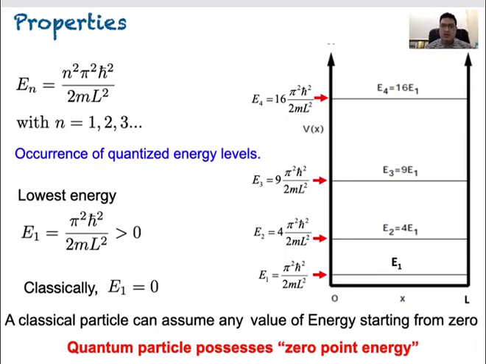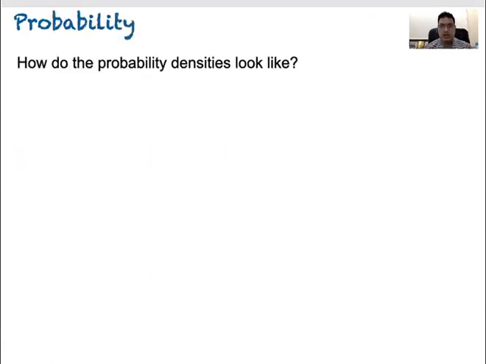This is similar to the result you have seen for a particle moving in a harmonic potential, or harmonic oscillator, where your zero-point energy is half times h nu. So in that case also you have a zero-point energy. And a similar observation is that a particle inside a rigid box also has a zero-point energy, which is non-zero. Now another thing you could look at is how the probability density looks.